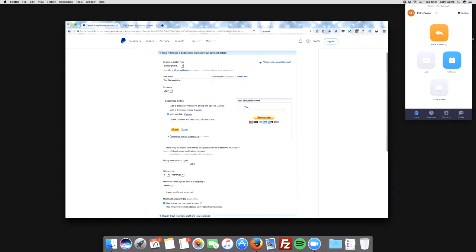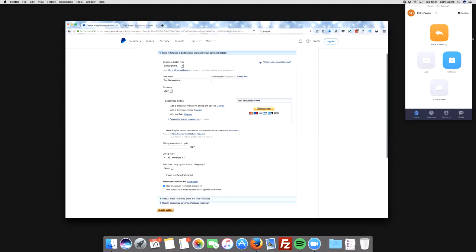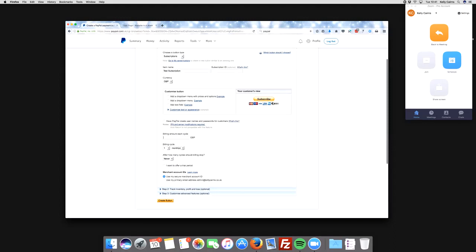You can add a text field as well, and you can put test button. If somebody wanted to give you a description or some instructions, you can add that there. Then what you have to do is create a billing amount each cycle.